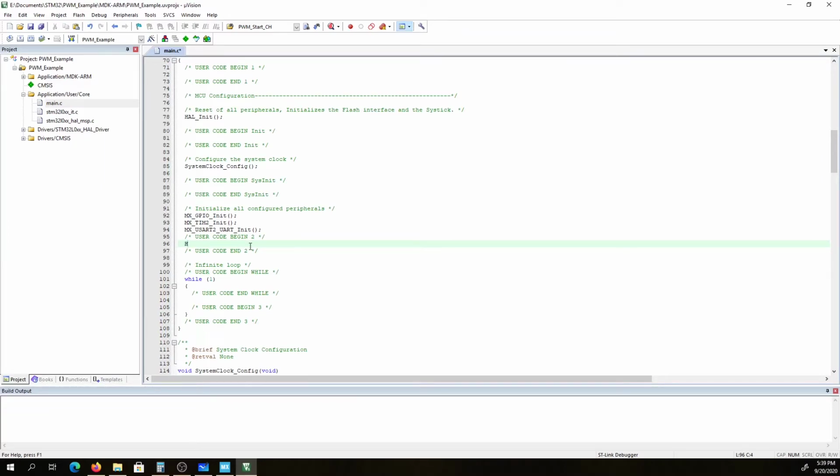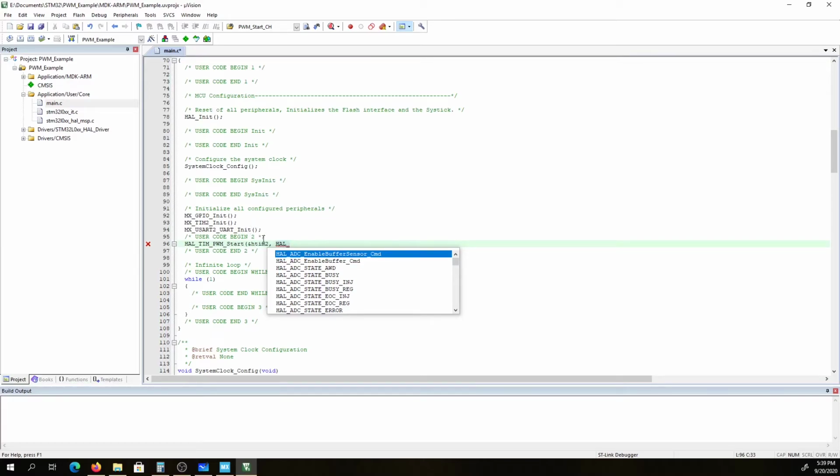So it's HAL_TIM_PWM_Start, and we are using timer 2 and channel, this is channel 2.